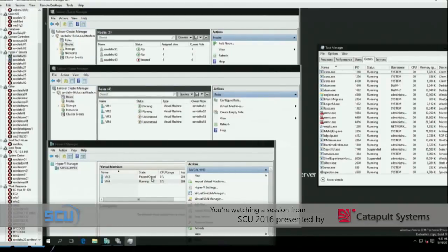So VM4, even though the node is now isolated, it's not part of the cluster, that VM is still running. It can still get to the storage, it's keeping it running. VM3, I can't get to the storage anymore, but rather than it crashing, rather than trying to fail it over, do you know, maybe it's going to come back. So rather than take 6-7 minutes of downtime to shut down the VM and move the VM, I'm just going to let it run. And what we'll see is within 30 seconds, the cluster service will automatically restart, and it will then get access to the cluster shared volume again.